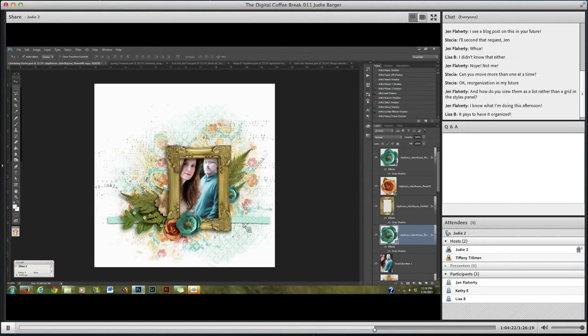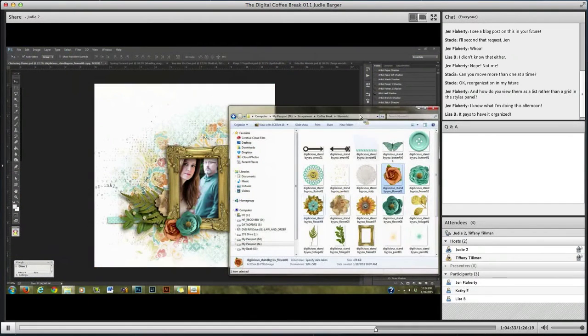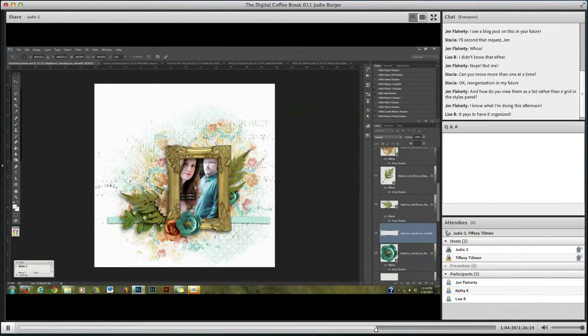So it's not as noticeable that it's the same flower again. And I will tell you, I've said this before, I really don't have a specific process. Every page comes together a little bit differently, honestly.